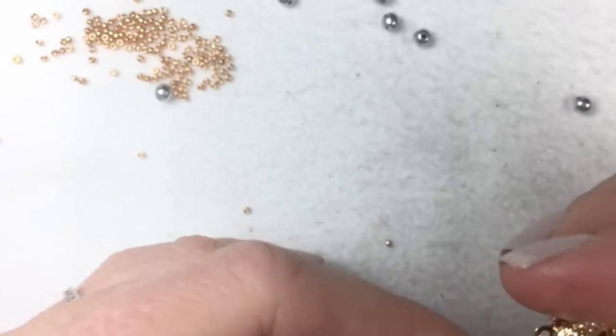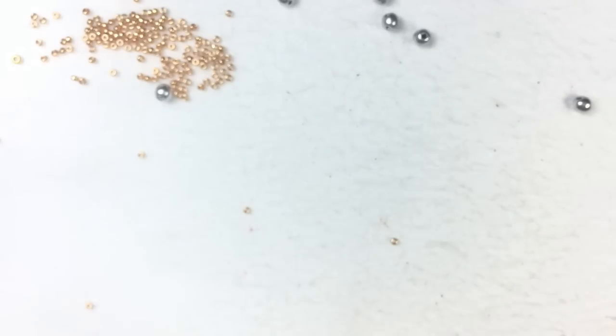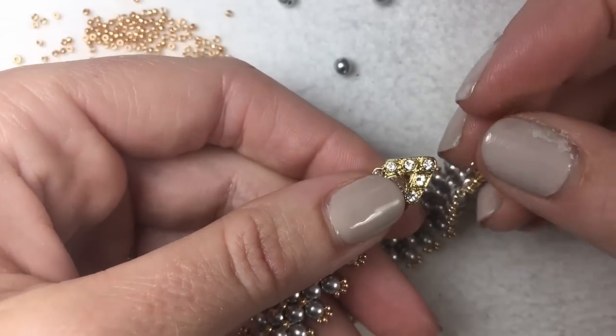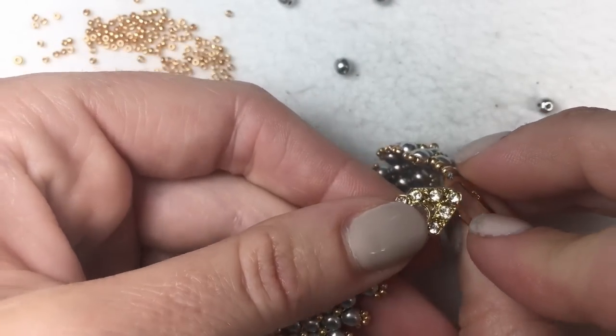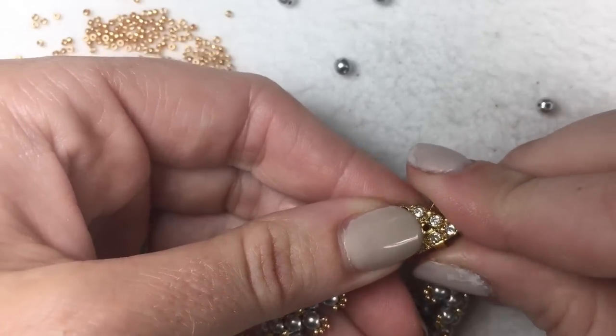And there I have this Royal RounDuo peyote. Is nice and finished. I have a fancy clasp to wear. You could do this as a choker, you could do it as a modified ring, you can do it as a bracelet, you can do it wider, you can do it narrower.